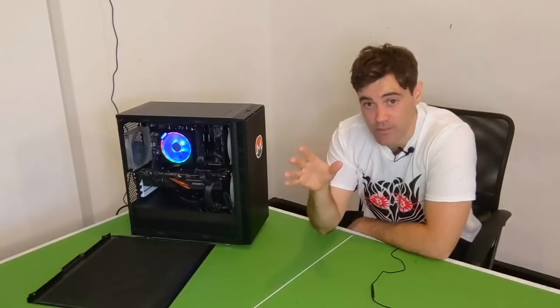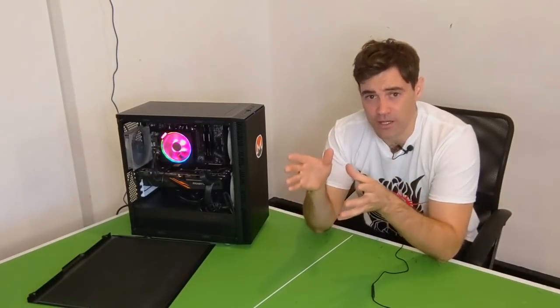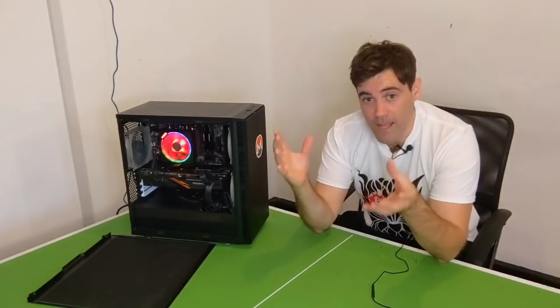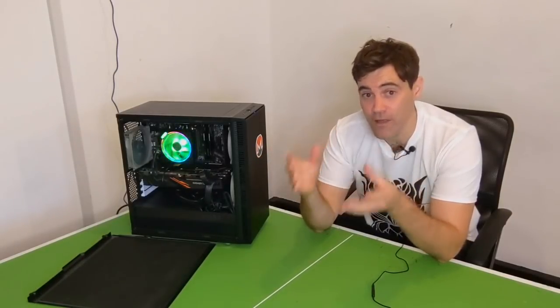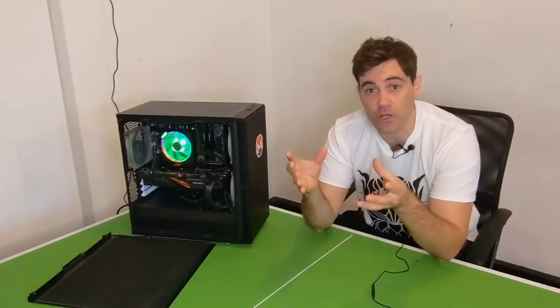Before I talk about this chap here, I want to talk briefly about the mining process because it's one of the most technical and tricky aspects of crypto to wrap your brain around. So let's start with Bitcoin. Groups of transactions are batched together into blocks which form the Bitcoin blockchain. These blocks are encoded using a hash function, and this assigns each block a very long unique number. This work is carried out by the miners on the Bitcoin network.